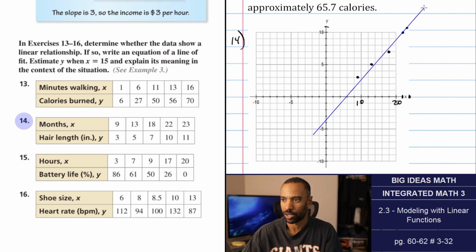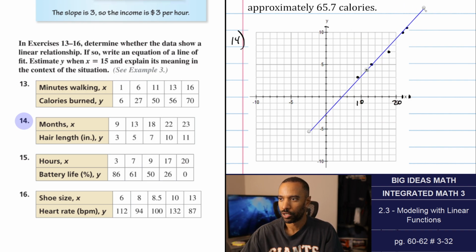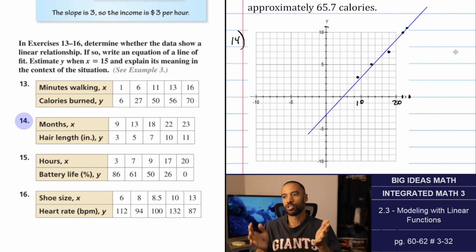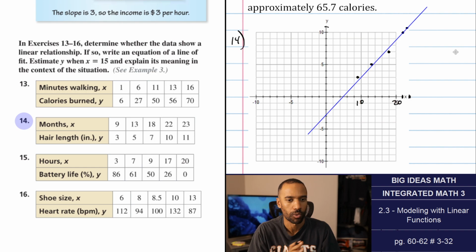So this one's, that's not a very good line just yet. I'm just roughing it out. You can kind of use a ruler when you do these and go through like, yeah, that's going to work out. You want about as many below as you do above, or the strength of the thing needs to go like that. So there's my line of fit that I'm working off of. Okay, I'm just going to work off that.